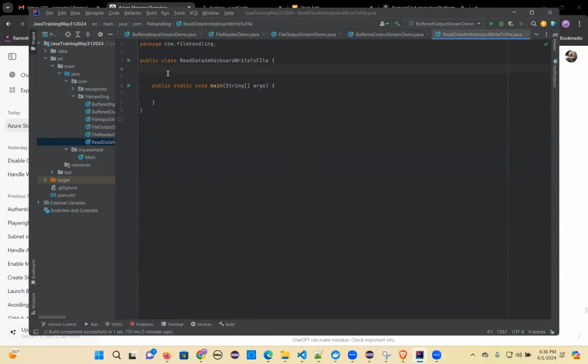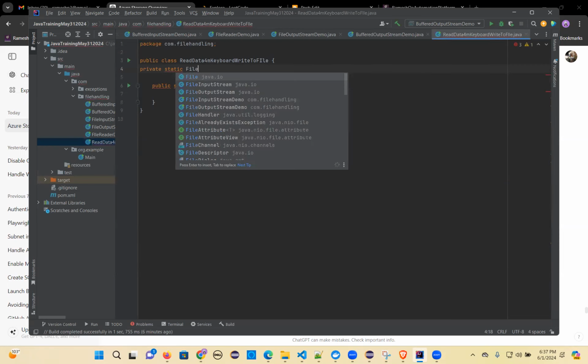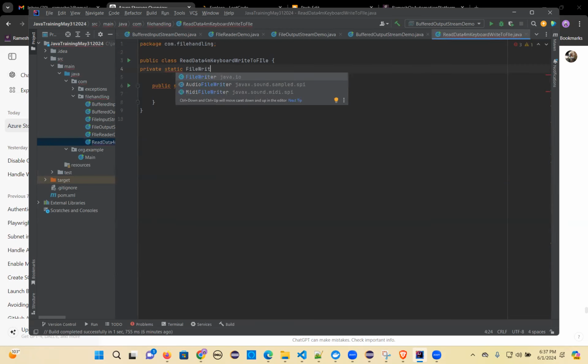And then that data, you write it to the file. So I'm using private static FileWriter fw equal to null. Global variable, I'm just declaring basically, I'm not doing anything here. So you can make it a local also.